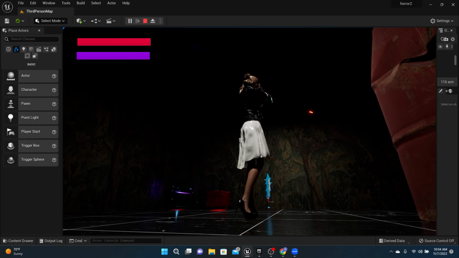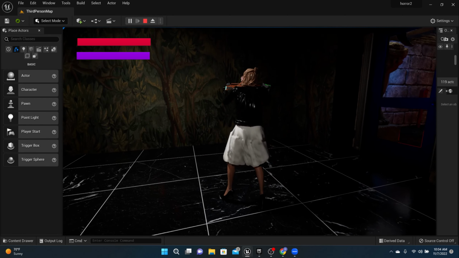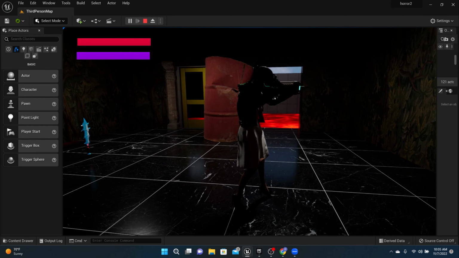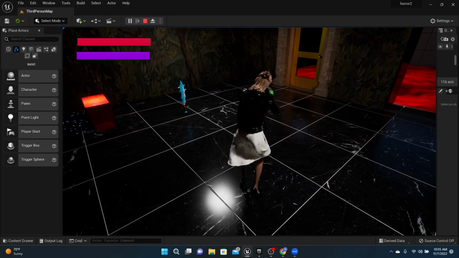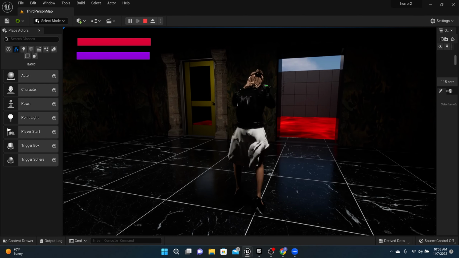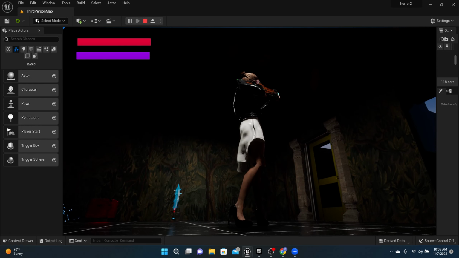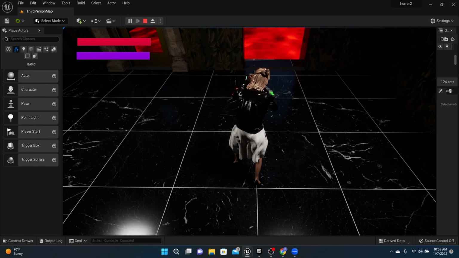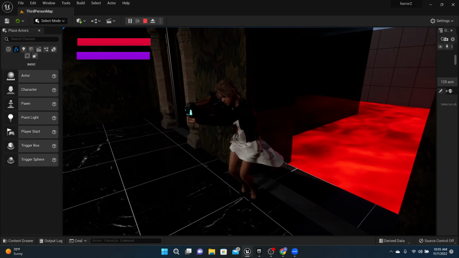So that's pretty much how you aim right there. You can fix it up to be however you like it. Because for me, I like it like this. This is pretty cool. I could fix it so that it's like aiming more straight, instead of having to aim up a little bit when she's straight. But then again, it's fixed to the controllers where her eyes are, so I kind of like it.